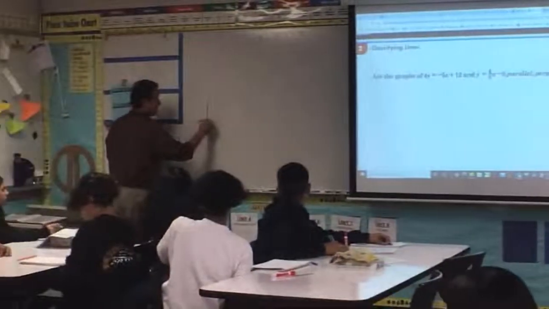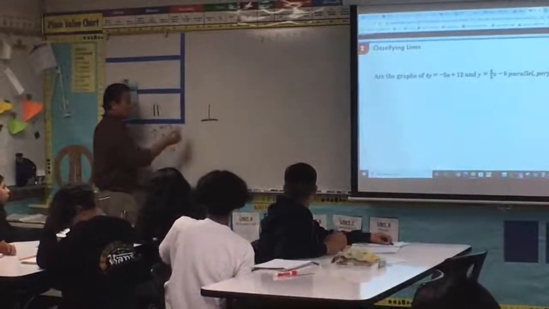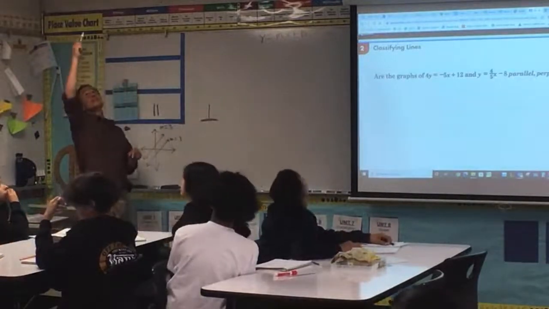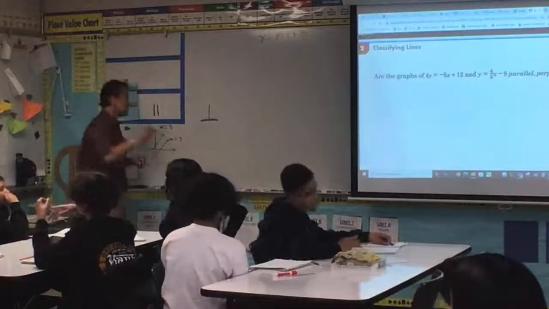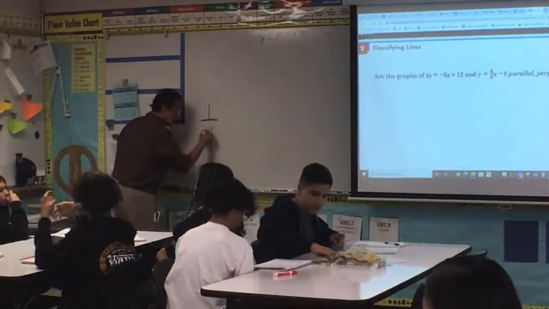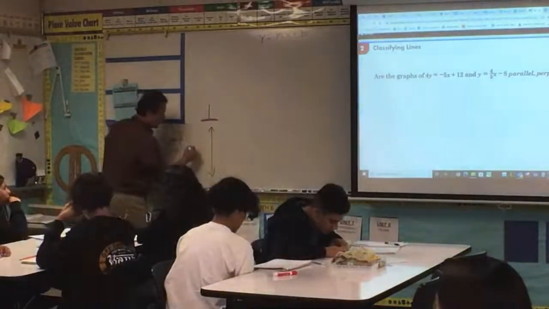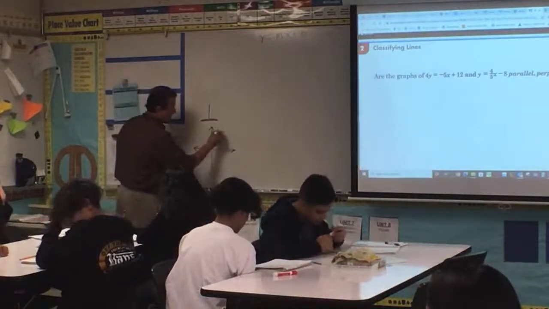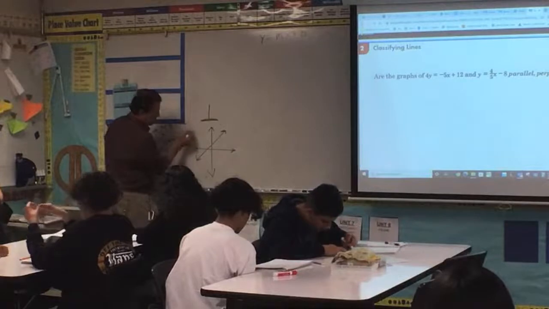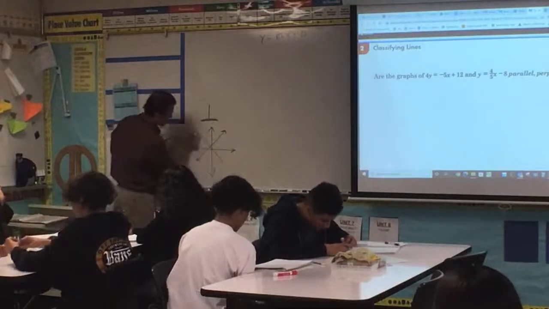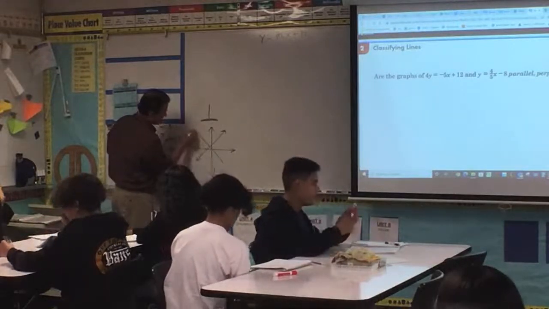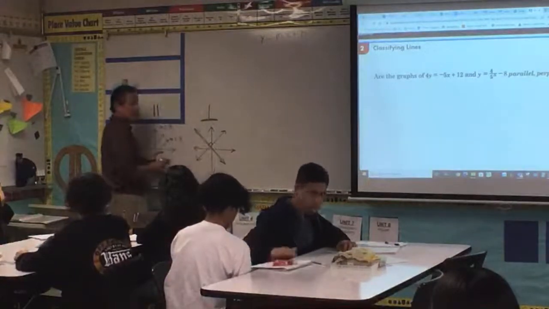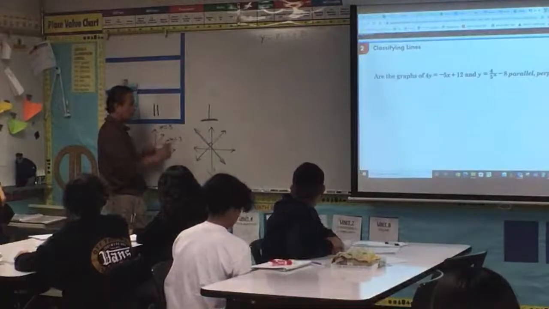When they are perpendicular, that means they make 90-degree angles like you see all over the ceiling here. Okay, that means this is happening. We have our x and y-axis on a coordinate plane. We have one line coming up like this, and perhaps another line like this right here. They make a right angle, so 90 degrees.